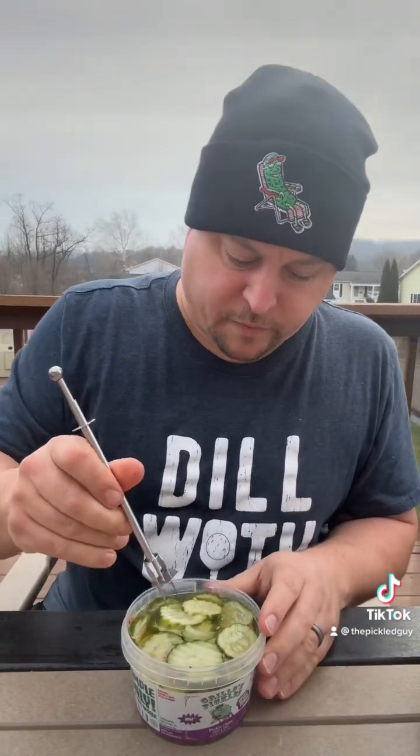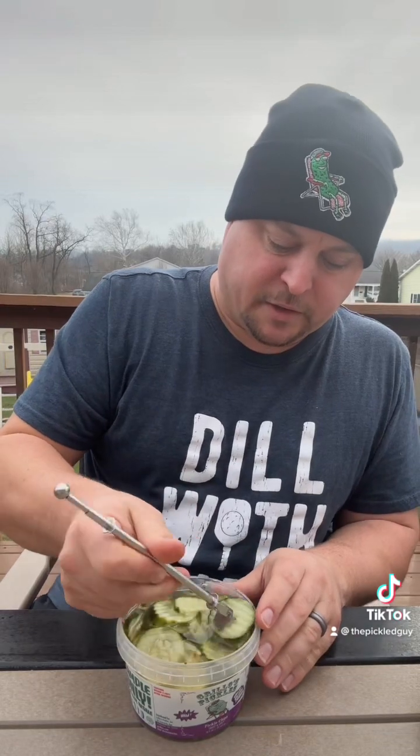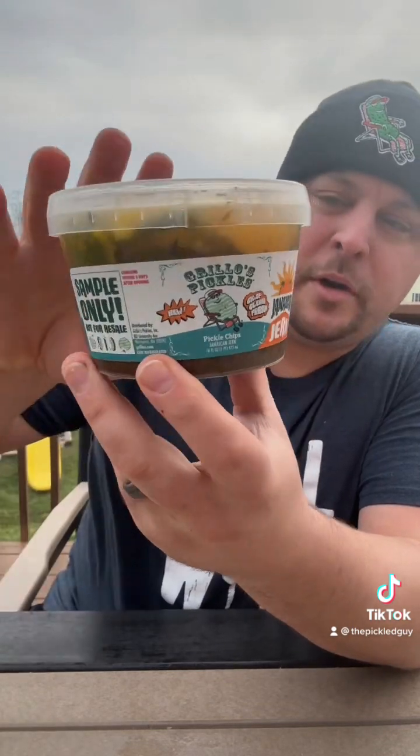Next we have the sweet and spicy. We'll go into full video reviews later — this is just an all-in-one to give you guys an idea. It's a little bit more sour. I don't get much heat — well, there's a little bit of heat there, but it's more of a sour, sweet, crunchy pickle. It's okay.